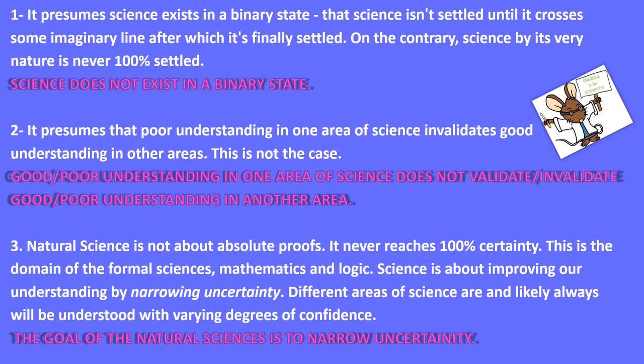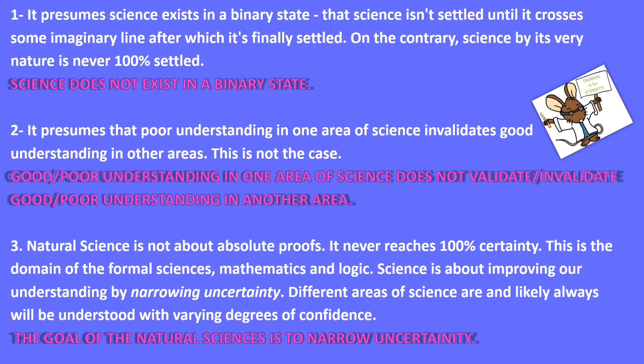Number 2, another reason. It presumes that poor understanding in one area of science invalidates good understanding in others, and this is not the case. So this one's the wordier one. But it's poor or good understanding in one area of science does not validate or invalidate good or poor understanding in another area. Basically, there are some things we know a lot about, and there are some things we do not know a lot about.